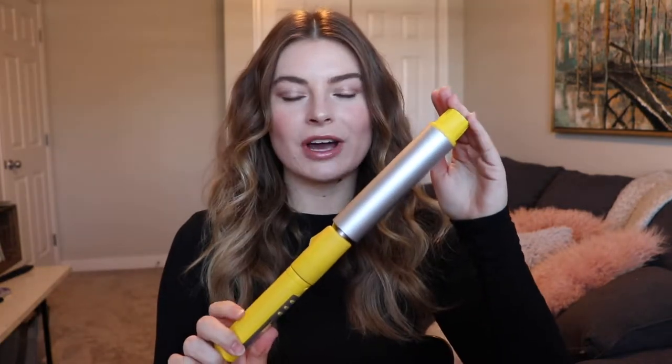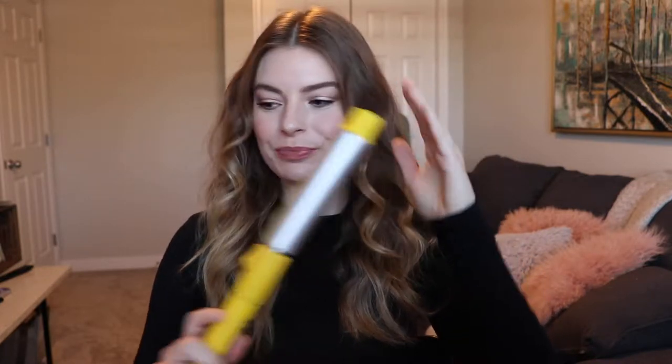Today we are going to be doing two different looks using the same curling rod. The curling rod we will be using today is the Drybar. This is the 3-day bender in 1¼ inch.